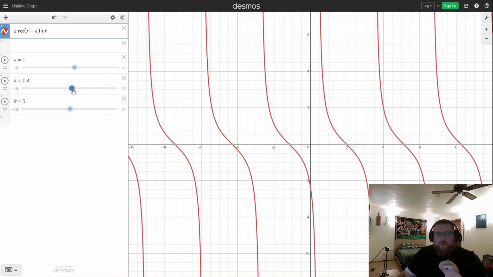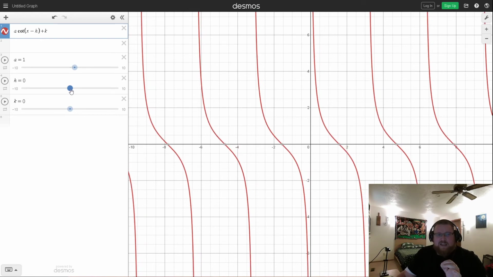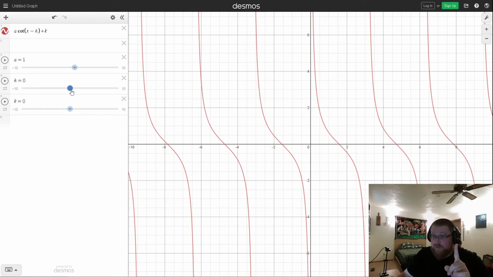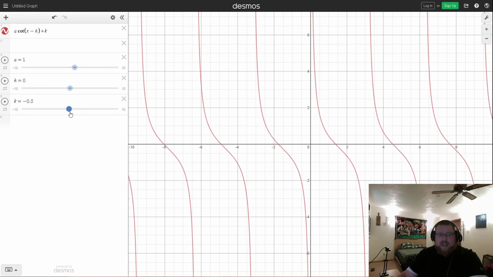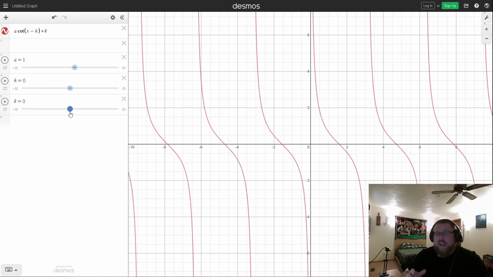You should know for a fact that if it is outside of the function, no matter what the function is, in which case the k is outside of cotangent, it should move it either up or down. And you should know for a fact that if I change a, it's going to either stretch it out, compress it down, or flip it over. It's the only possibilities. And it's predictable. Even if you have never, ever seen the function before, you should know that much about it.